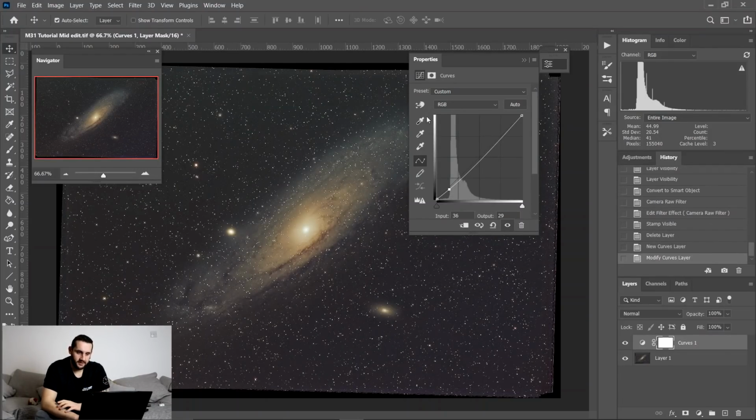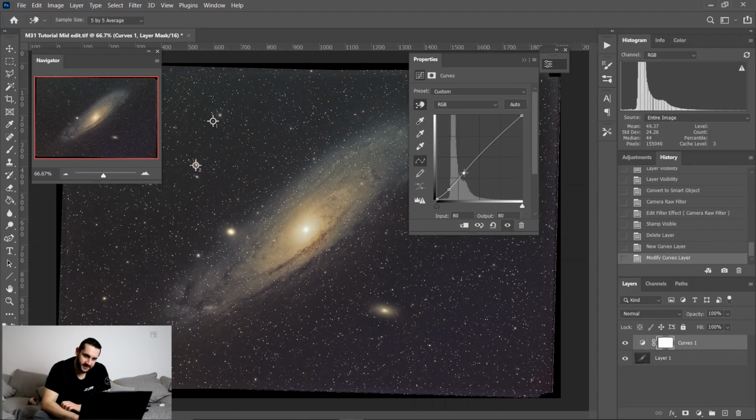Let me show you this tool. This is the picker tool. Now you use the picker tool and you can select a part of the image and it will plot a point on the histogram already on the curves for you. So I want to raise that point and I know exactly that I just need to put one here. And I can raise that there. Just helps that a little bit more.